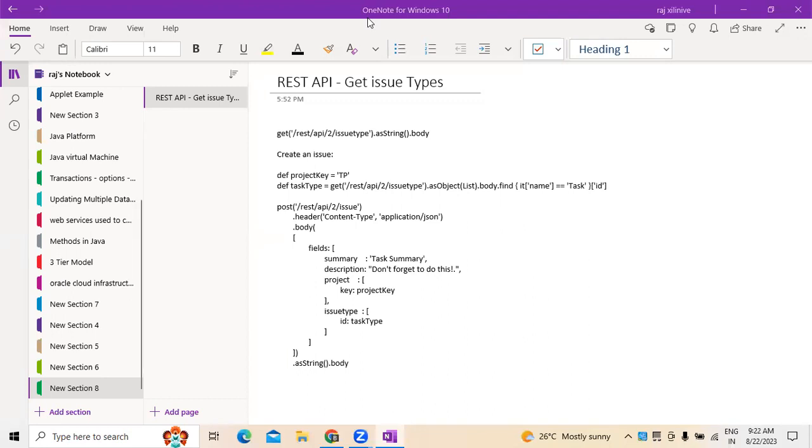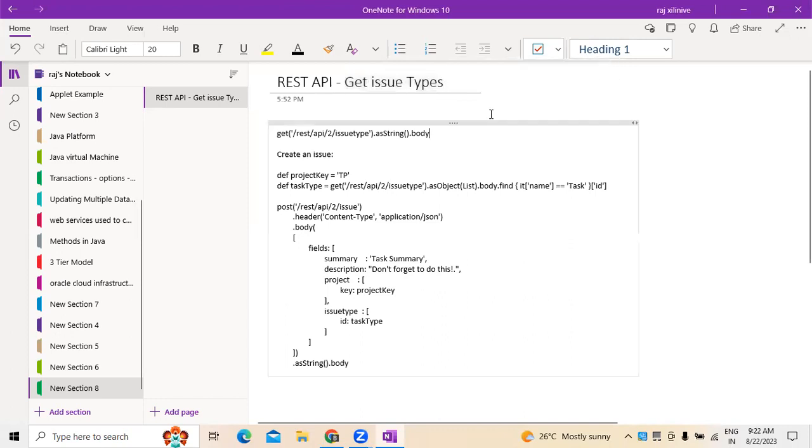So here I'm taking an example for REST API, which will be taken for get issue types. If you want to create get issue types, reference the REST API and all that.